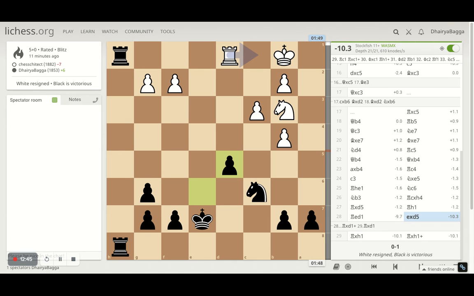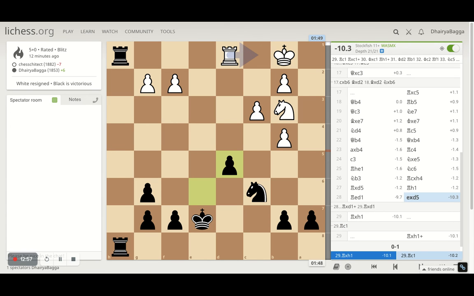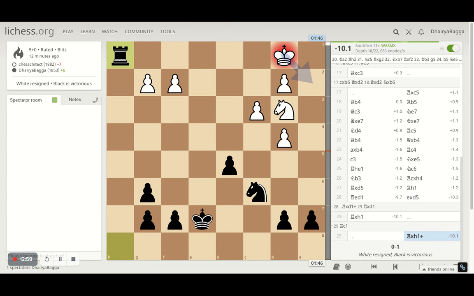And then there's no choice. He cannot take on the pawn because it's pinned. He has to take the rook or just go back. Either way, it's going to be losing. So that's what happens in the game, and he resigns pretty quick after that.